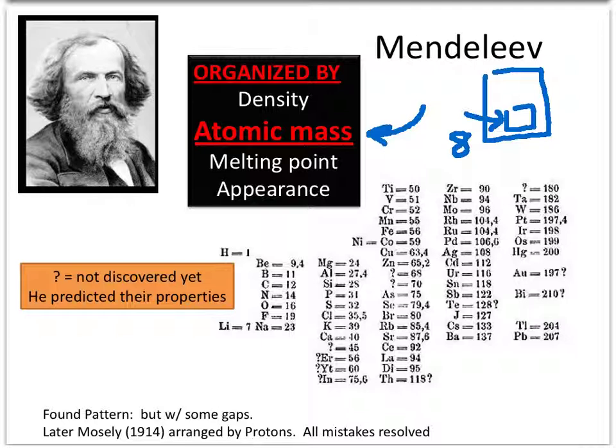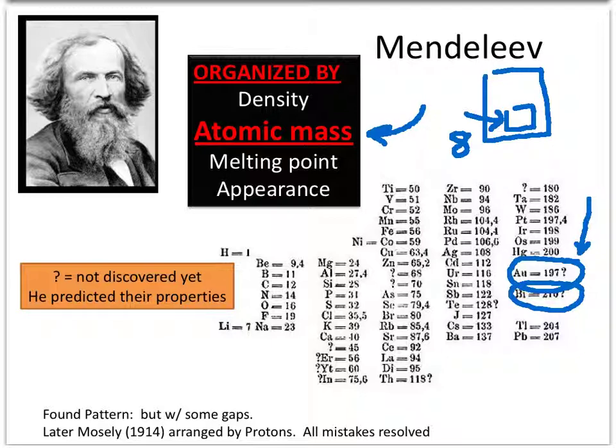Once he had it arranged in this pattern you see here, his rearranged periodic table, he put question marks next to atoms that had not been discovered yet, but he predicted that they would be there because there were holes in the periodic table, things that he thought should be there but weren't based on the pattern. And so he even named them, as far as I know, predicted their properties, and sure enough, we later discovered those elements, and it turns out that his predictions were pretty close to accurate.